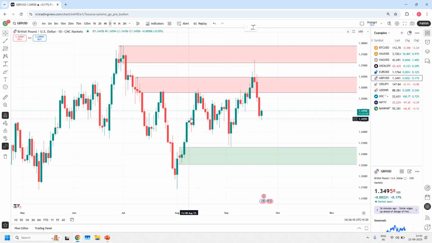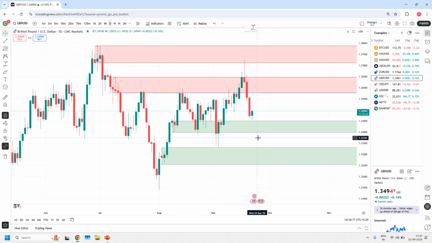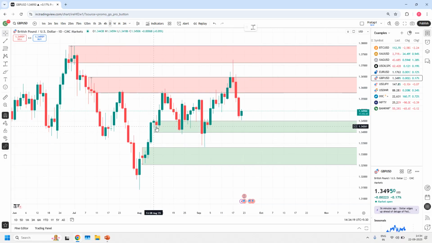Next, another demand zone is created here. Sideways trend, right? Okay, now prices reached here and then again this zone is violated. And by violation of this newly created demand zone, now again trend is changed to downtrend, because currently sideways trend is changed to downtrend. Now at this point of time, trend is downtrend.